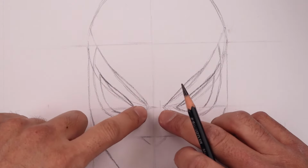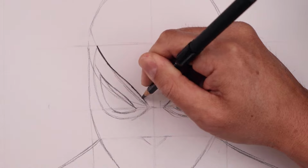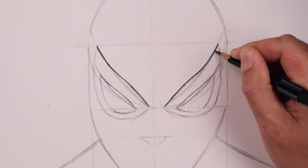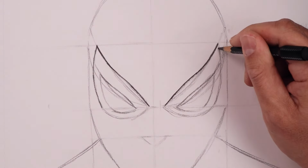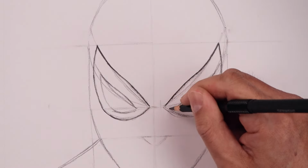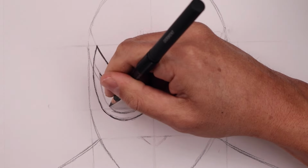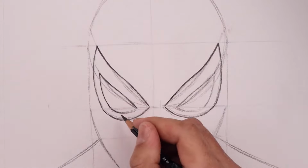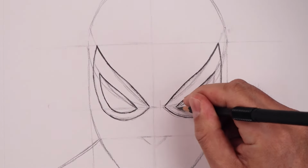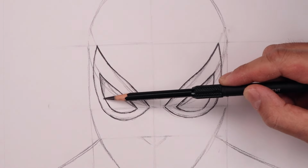Now that we have our clean sketch, let's move to the tip of our pencil and just trace the outside of the eye. Let's start from the very top. Now I'm just going to darken up that line and refine the shape as we go. I'm just gonna darken up the left side of the eye and just fade that in.